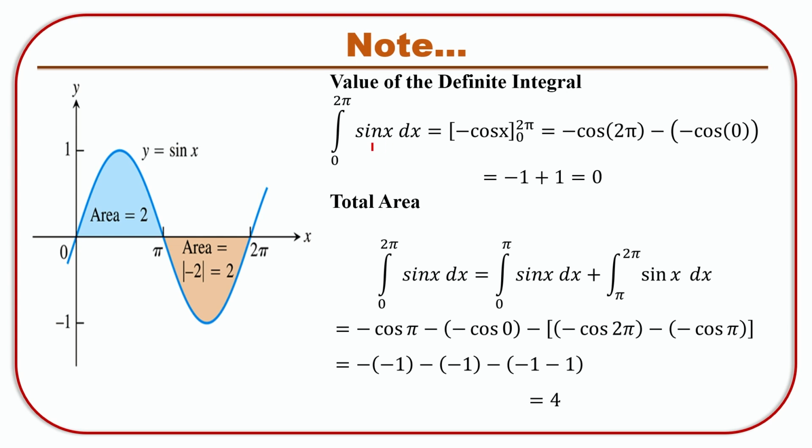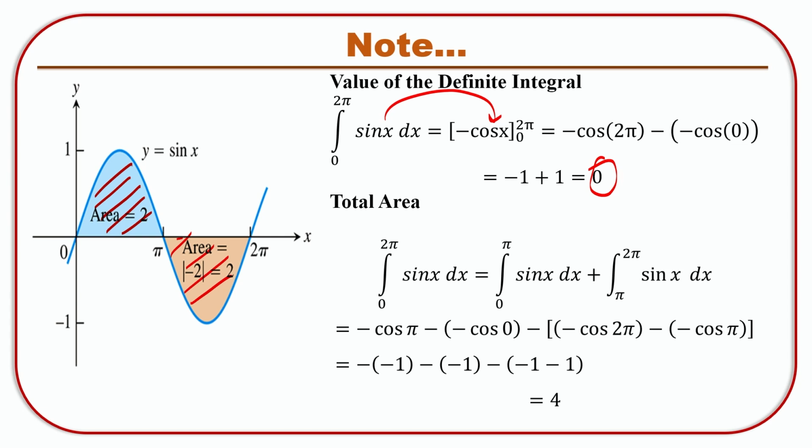So here is the geometrical meaning of this definite integral. The integral from 0 to 2 pi of sin x dx is equal to minus cos x, because the antiderivative of sin x is minus cos x, and it gives me 0. So the integration from 0 to 2 pi is going to be 0, but can we find the total area? The value of the definite integral leads to 0, but looking at the area here, the area is 2 on the upper side and on the lower side it is minus 2. But area must be positive, and hence you have to take the modulus, and that will give you 2.